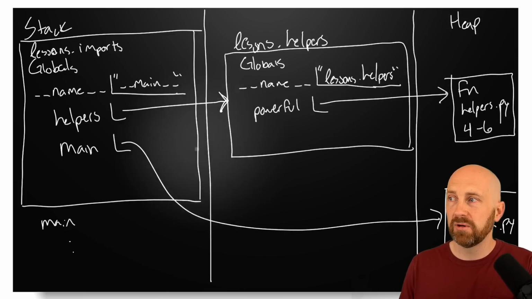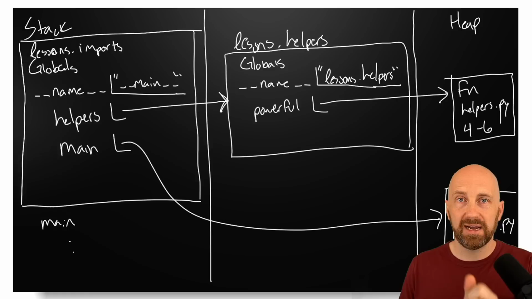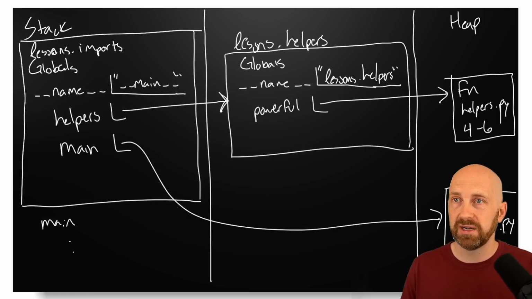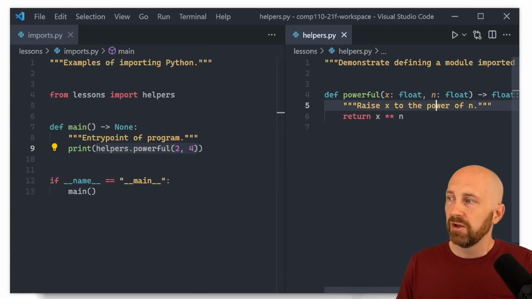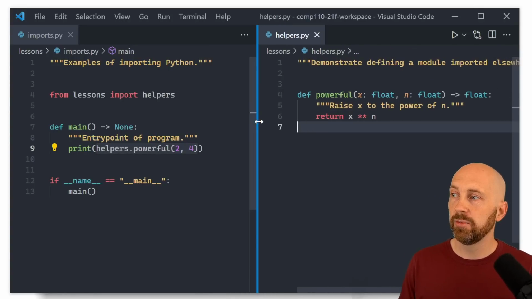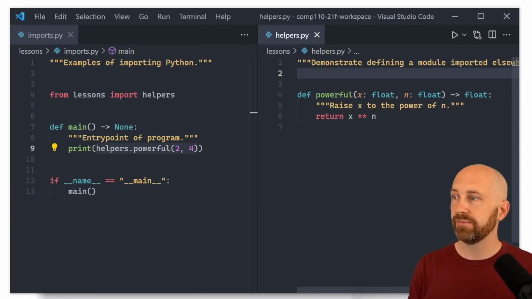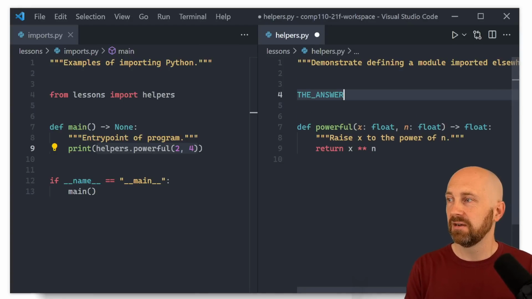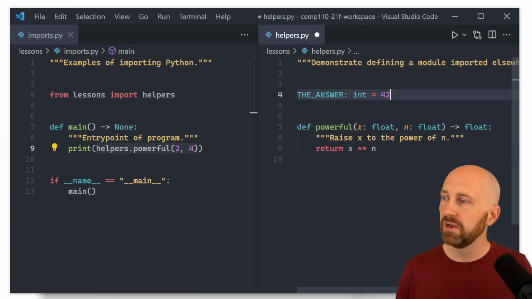I want to talk a little bit more about what's important here when we're thinking about importing a module versus running a module as a program. So what if we actually added, say, a global variable to helpers.py? Something such as a constant like the answer, and I'll make a literary reference here to life, the universe, and everything, is, say, 42, right?